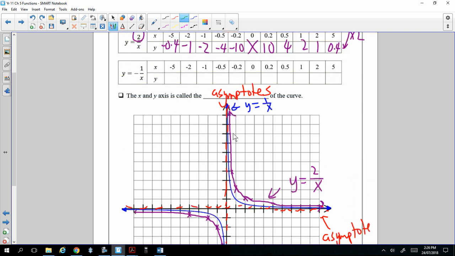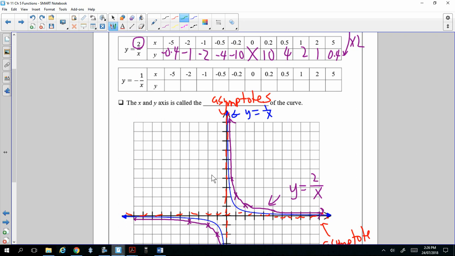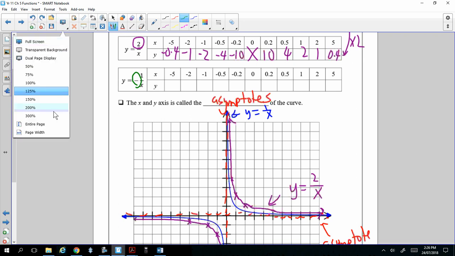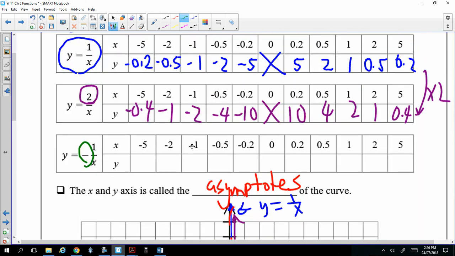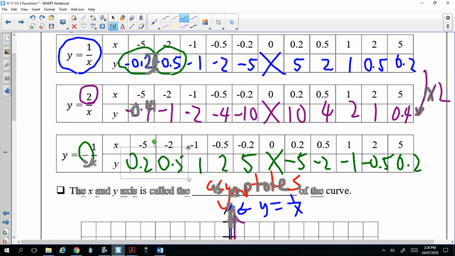All right, after we do this, what else do we have to do? Let's see what happens if we have a minus in front. What will happen to the y value? Minus. What will be reversed, right? So this negative 0.2 will be positive. Negative will be positive, right? So it'll be 1, 2, 5, cross, 5, -5, -2, -1, -0.5. And then we're going to plot the points, see what graph you get. You'll get the same graph, but in different places. See what we get.